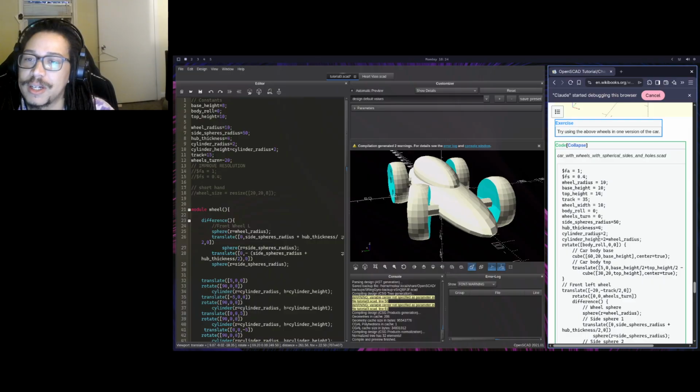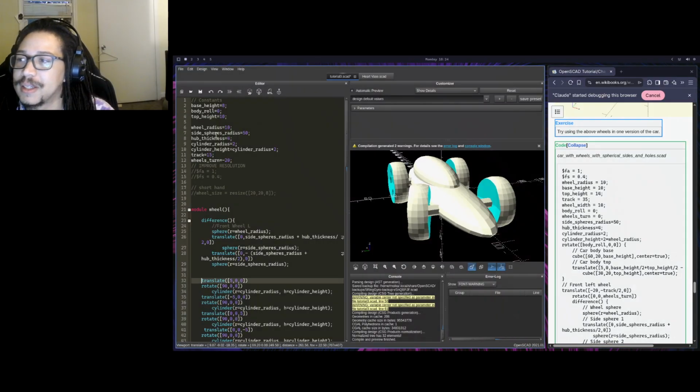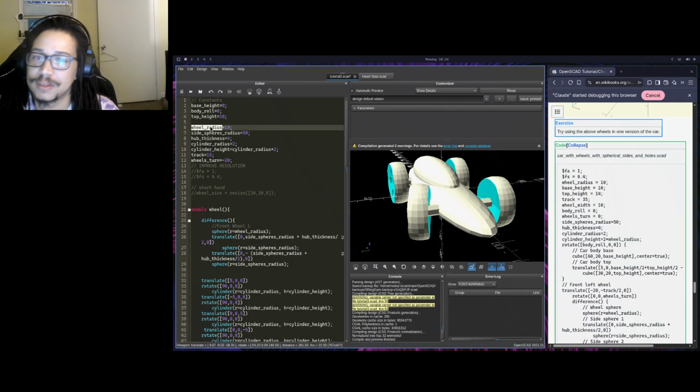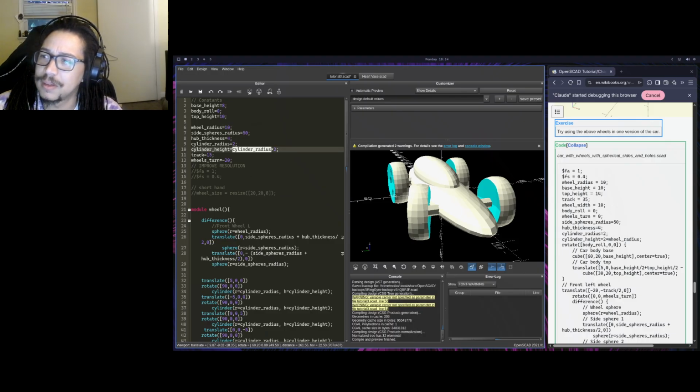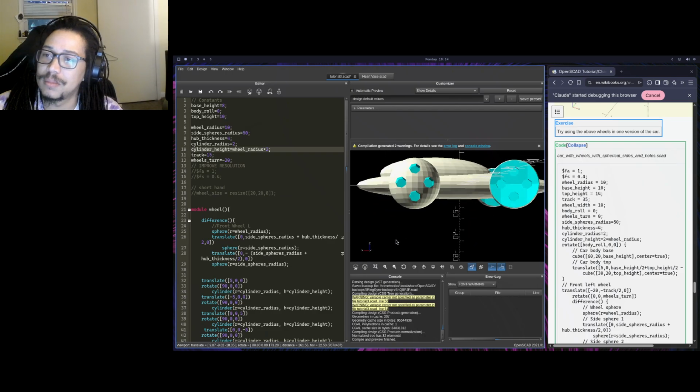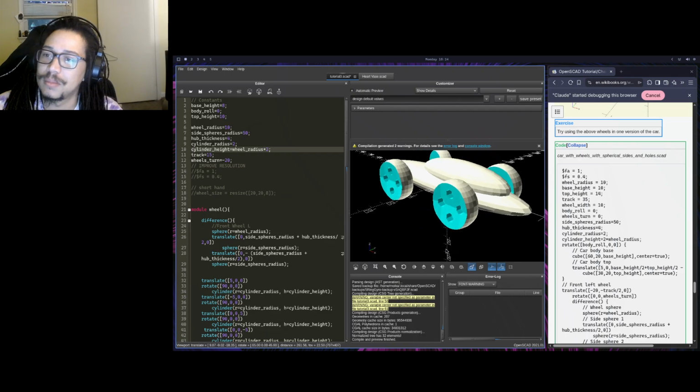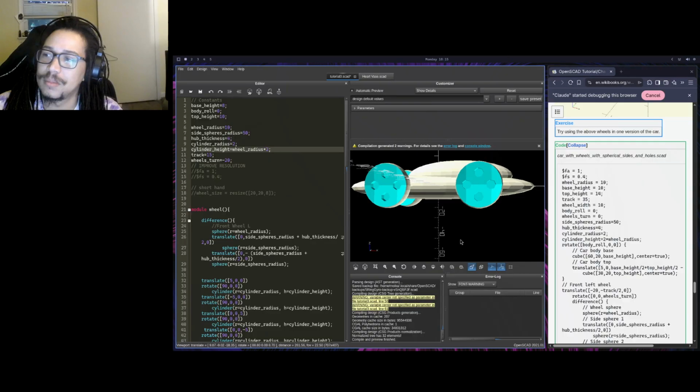Oh, the cylinder height is the wheel radius. Okay. I guess that works.